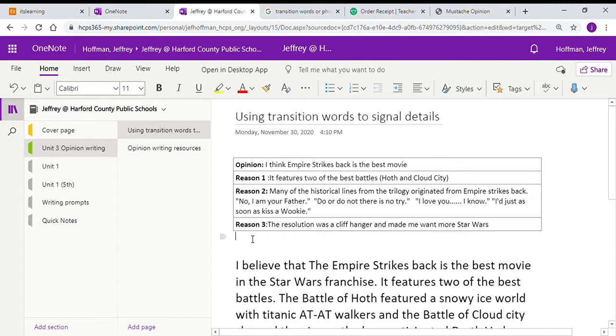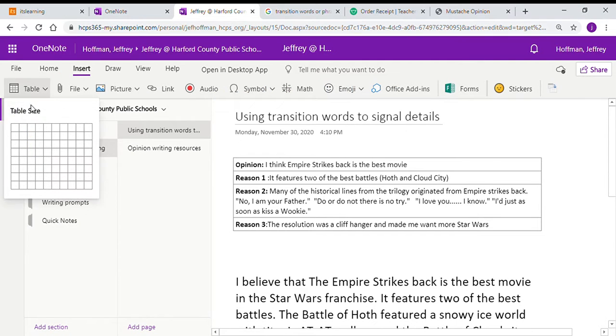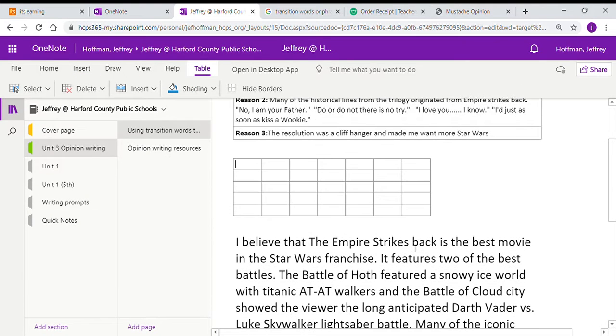One thing to just remind you that you can do with Microsoft products, in this case the OneNote, is if you wanted to create a graphic organizer for yourself, you could just go to Insert Table, and this is your table here. So you could make a 2 by whatever, a 1 by, these different boxes that are turning gray, or what that table would look like when you click insert there. So that's just again to show you that.